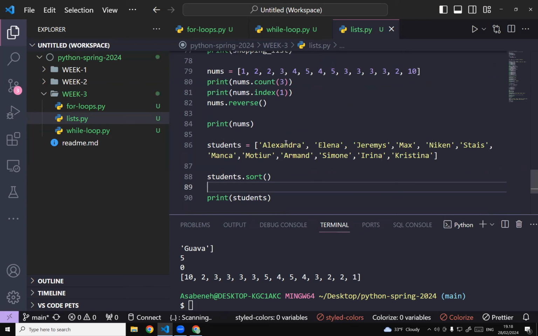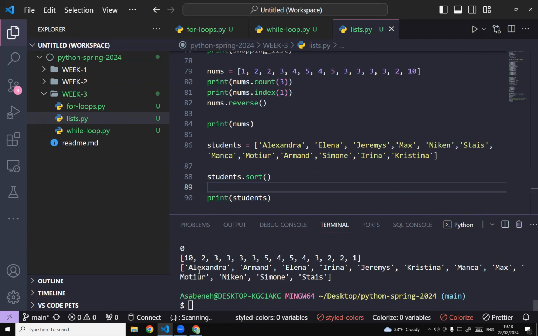I expect Alexandra will be there, with some rearrangement. Yeah, Alexandra, Armand, Elena, very good sorting.